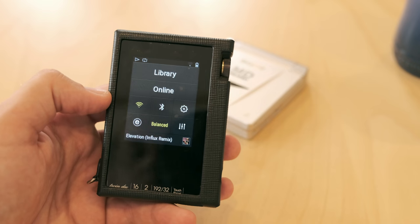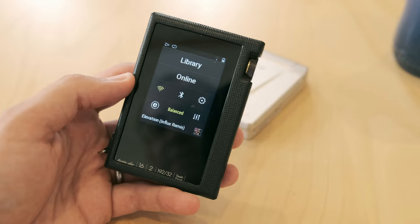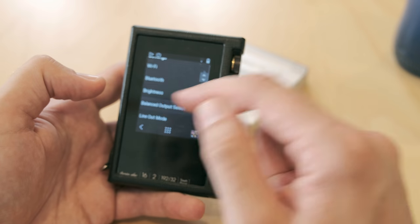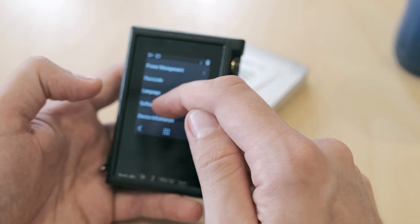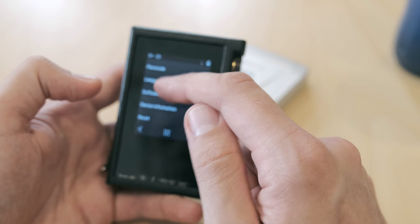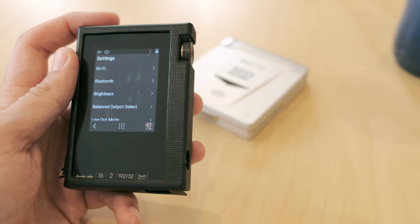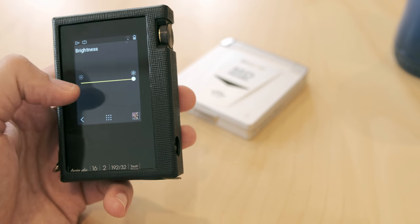You can do Bluetooth — connect to wireless earphones — which is a wonderful feature and one of the reasons I have a hard time moving fully back to minidiscs, because I love wireless earphones and they're good now. I've got AirPods, FlarePro Gold — just amazing earphones. You can also turn this thing into a DAC for your computer by connecting via USB. It will sound better than basically any computer out there and is almost as powerful as a $3,500 AK380 or the AK240 from Astell & Kern. It's a damn good sounding unit — it's powerful, screen is crap, scrolling is not very good, the interface is not wonderful.